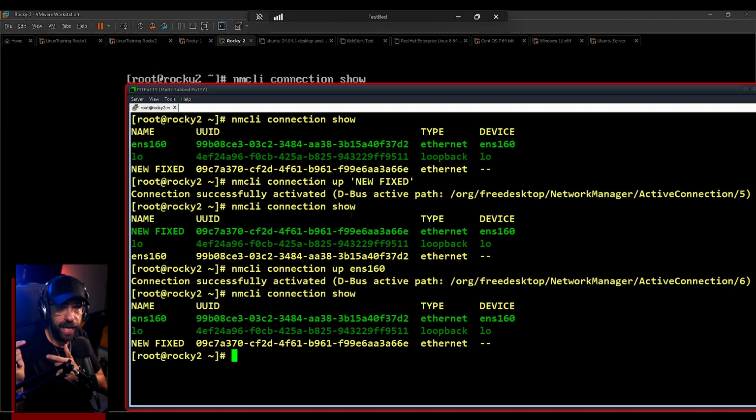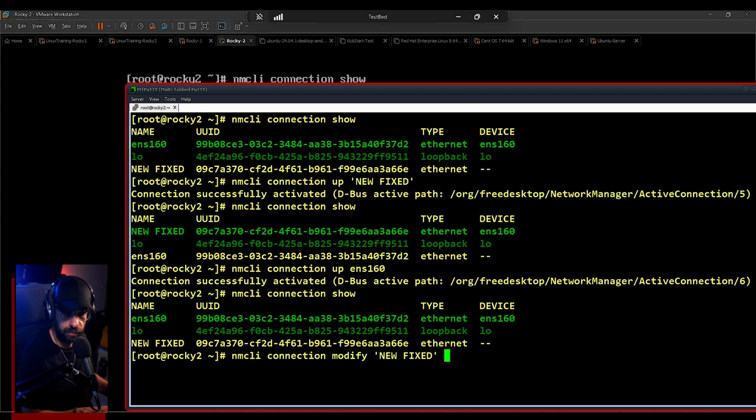Now, if you want to add a second DNS, you do nmcli connection modify, give the name, like new fixed, and you do ipv4, IPv6 will be the same stuff. ipv4.dns, but be careful and just do a plus sign here, and you're going to do 8.8.4.4.